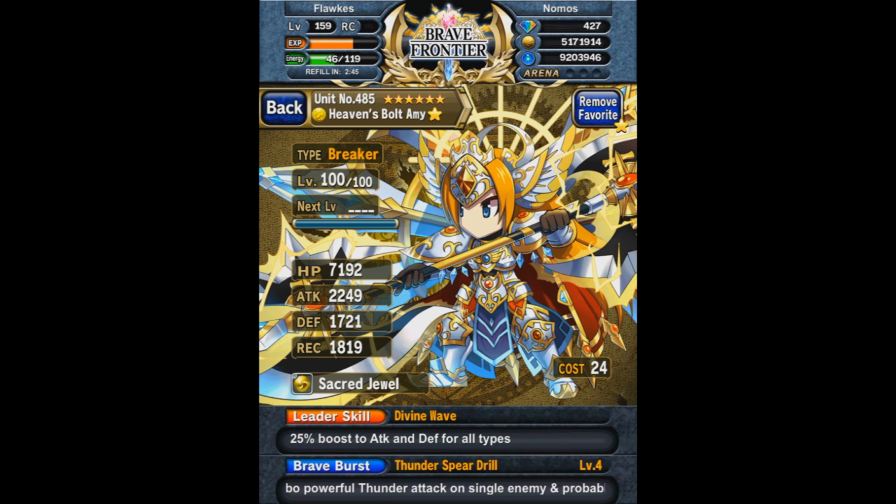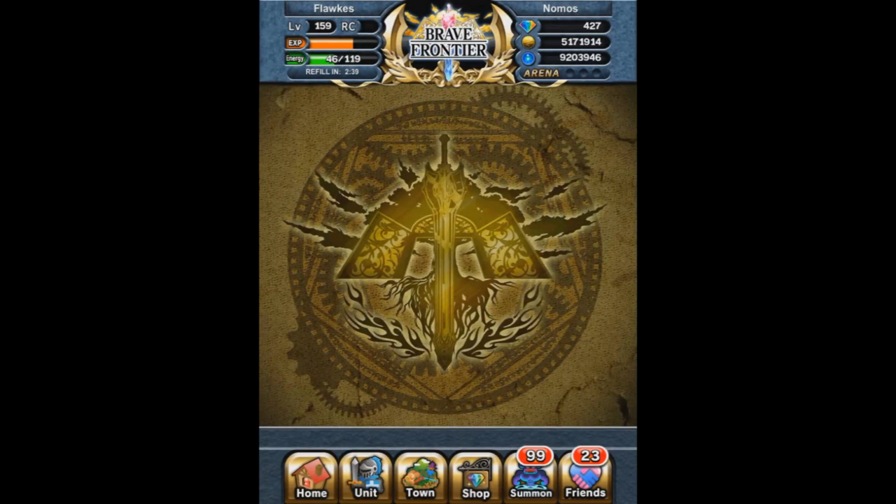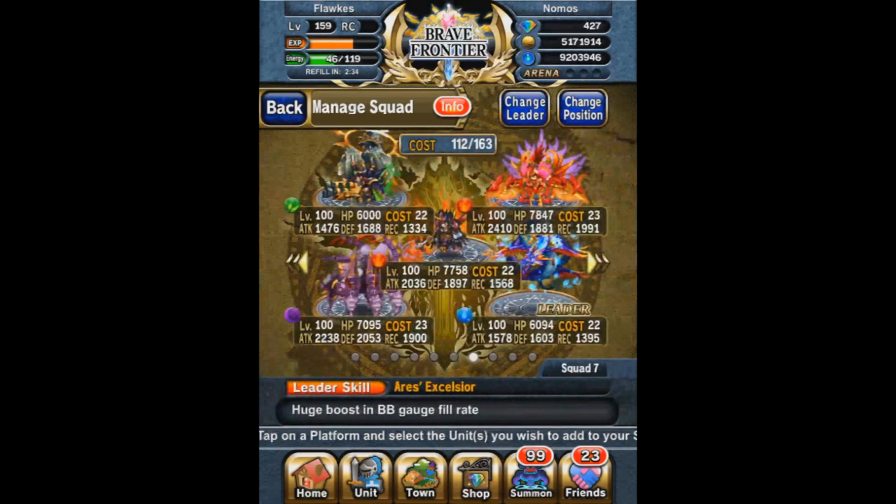So I'm not using my main team. I think that would probably clear it much faster. So you have, hold on, let me show you. Probably much faster. Obviously, if you have these units, you probably know already, but hold on. Oh, sure, this is close enough.